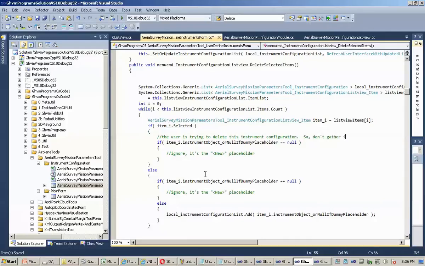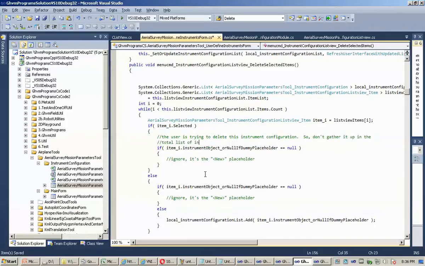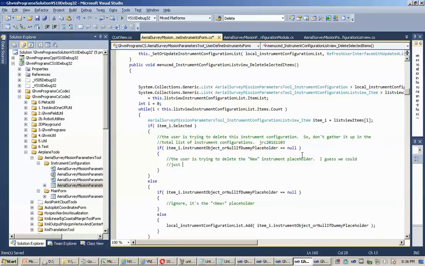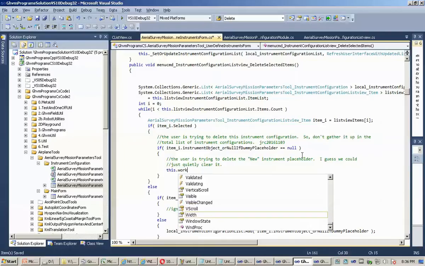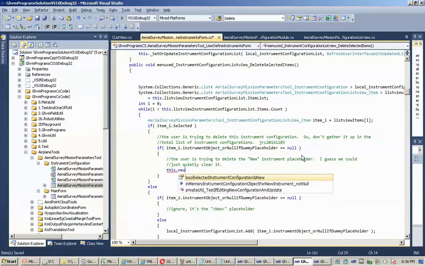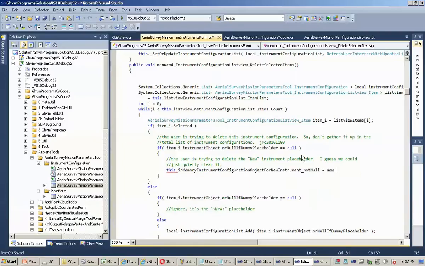So don't gather it up in the total list of instrument configurations. Otherwise, the user is trying to delete the new instrument placeholder. I guess we could just quietly clear it. So that'll clear all the settings on that.